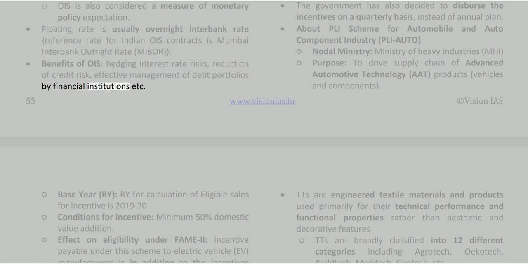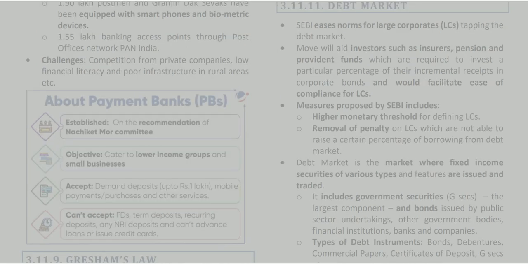3rd November: Debt Market. SBI eases norms for large corporates, LCs, tapping the debt market. The move will aid investors such as insurers, pension and provident funds, which are required to invest a particular percentage of their incremental receipts in corporate bonds, and would facilitate ease of compliance for LCs.